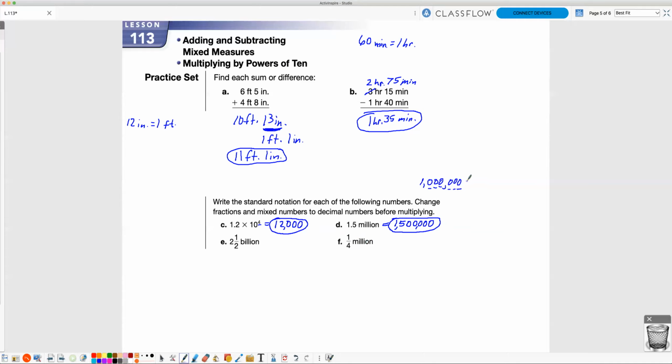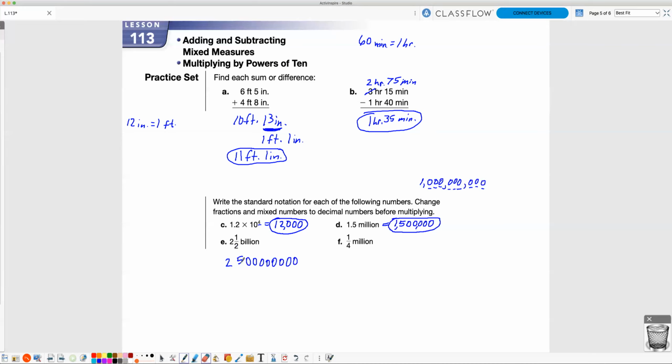Billion. All right, let me just add this right here so we know how many zeros a billion has. So it has 9 zeros. So that means I need to change this to, instead of a half, you should know that this would be the same as 2.5, which would look like that. So I'm going to take out that decimal real quick because I'm going to replace it with, once I move it 9 places, so I need to move it over 9 places, 1, 2, 3, 4, 5, 6, 7, 8.